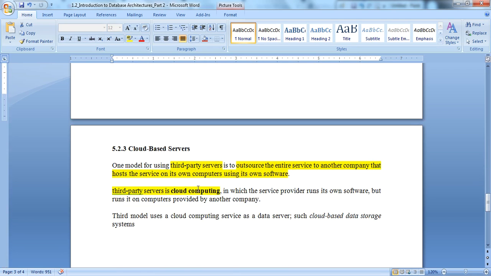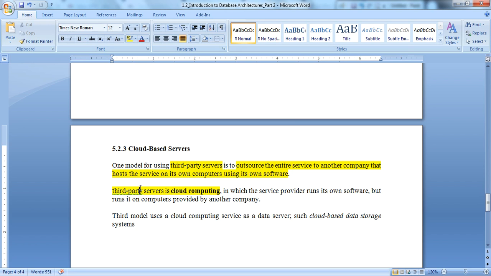Now the third type of server architecture, the cloud-based server. Everyone knows what a cloud is. Normally we store our data with a particular cloud service provider, and then we access that data through some other service or service provider.